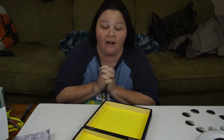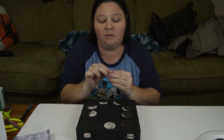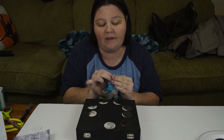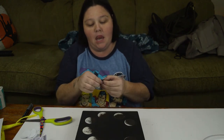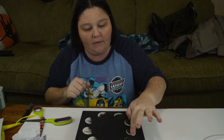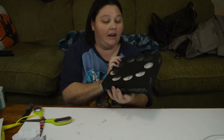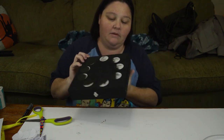My camera kept dying on me. Just to reiterate: make sure you position your stickers the way you want before you peel the backs, because they are not going to come up very easily. Alright, and the last sticker — put this on here real quick. And the finished product, as of right now — I may add something to the middle, I'm not sure — but we have the phases of the moon and my runic script on both sides, and this is what the inside looks like.